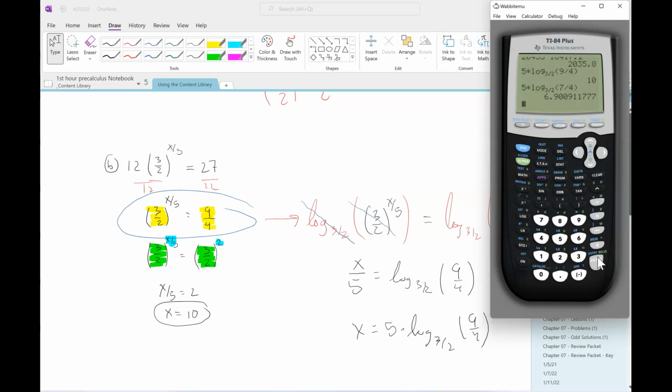Yeah, but if you were to do it the other way, you get a fraction, right? No, you wouldn't. In fact, if it was 7 over 4, it would be impossible to do it the other way. Well, not impossible, but you'd have to use a logarithm anyways. So it just defeats the purpose of trying to do it the other way. So using a logarithm is a little bit more versatile, because I can't rewrite 7/4 as a power of 3 over 2 without using a logarithm.